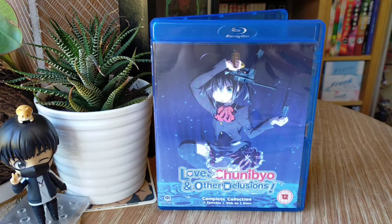Well, actually, she starts acting really weird. He kind of sees her on a couple occasions, and she's suffering from this chunibyo, these delusions of grandeur and being special and having all of these things that make you unique. She pretends to be fighting, you know, whatever the powers that be, and she wears an eye patch because she's got a cursed eye and all this stuff.